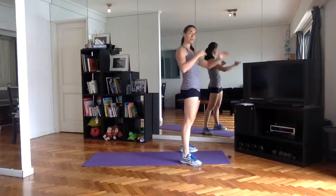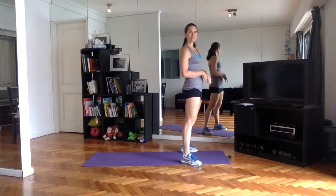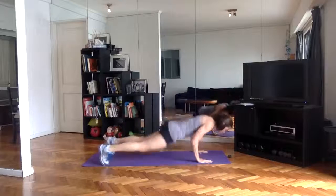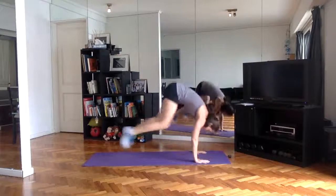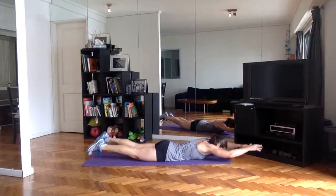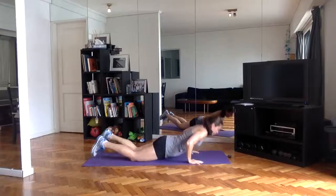Okay, we can modify — take out the push-up or keep the push-up in but still jump. Jump at the top, whatever you can do. Trying to do the full version if you can for the first 40 seconds. Next time we're going to come down and stay down for our swimmers — working the back of the body, the posterior chain, keeping the neck long, knees down.